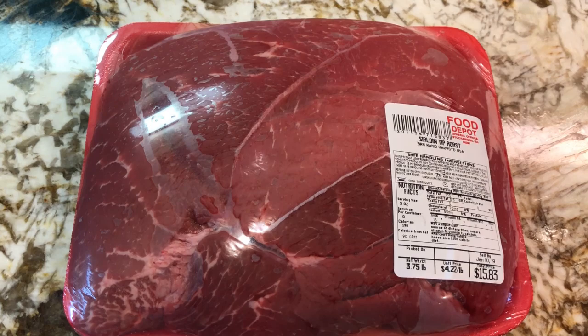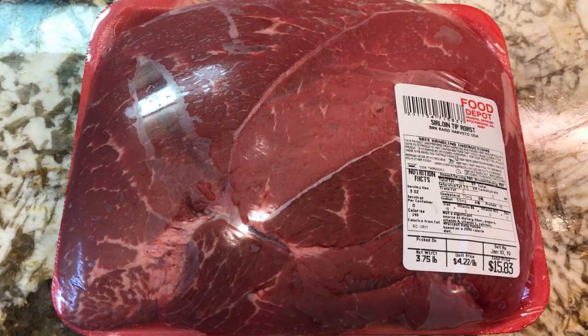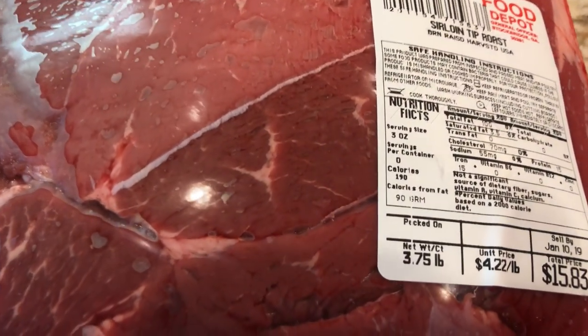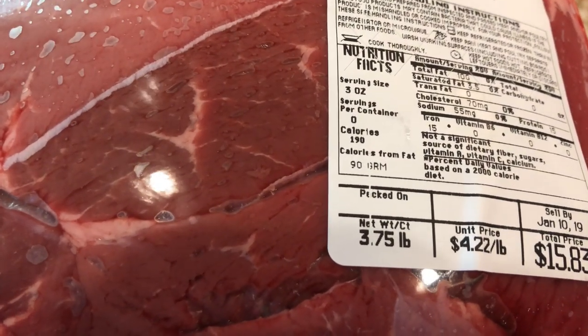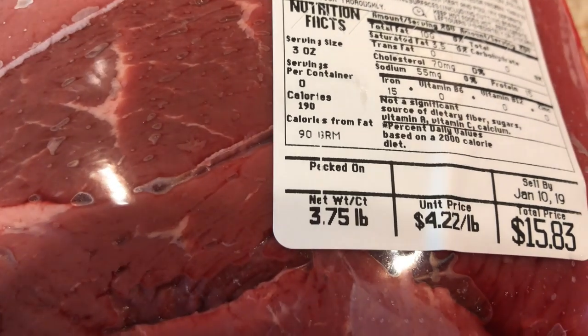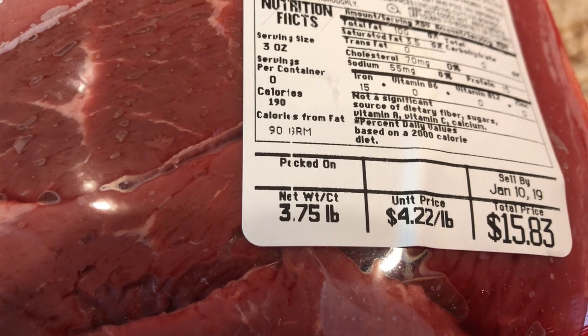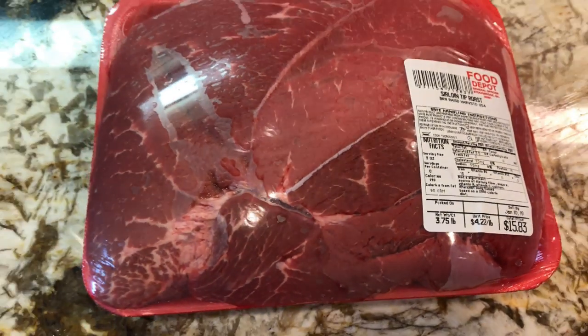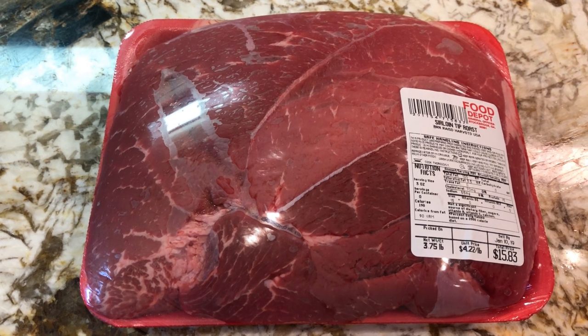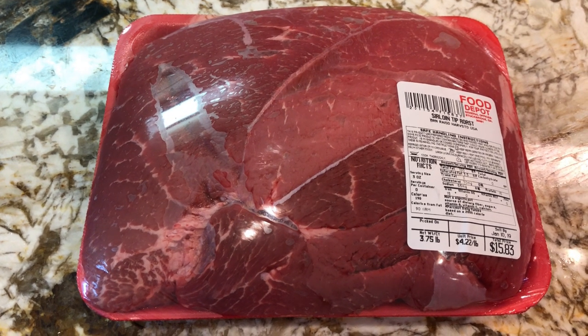Let's go ahead and take a look at what we're going to need to make it happen. Here I have a sirloin roast. Let's see what I paid for it. Well, this is what I paid per pound, $4.22. And I have 3.75 pounds, almost 4 pounds of goodness. Let's go ahead. Make it happen.